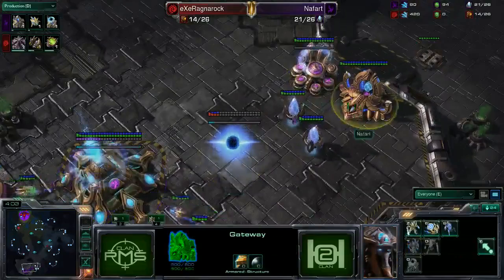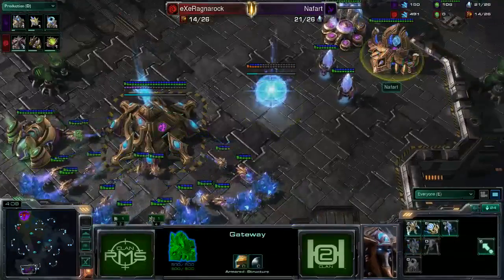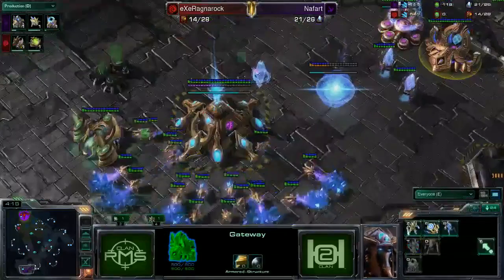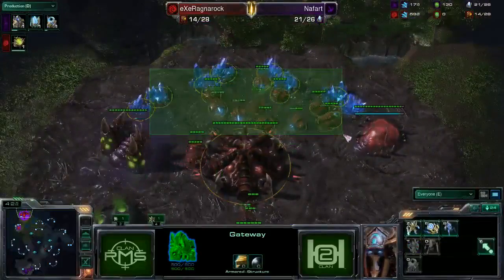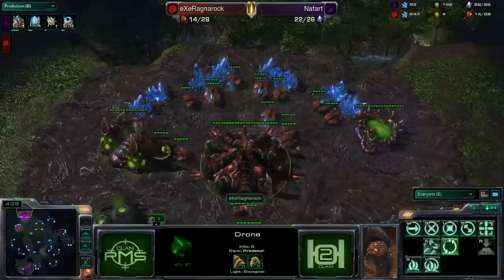Alright, so pretty similar build here so far from Nafart. Looks like the opening is fairly similar. Gateway going down, chrono boosting the Sentry score. But a very big difference from Ragnarock now. So we have good old macro Zerg opening here.